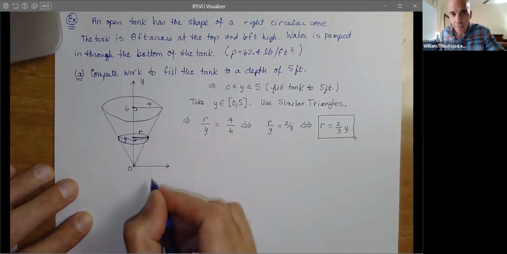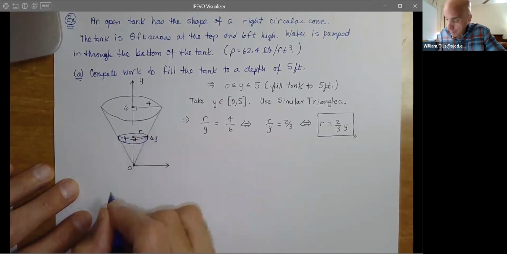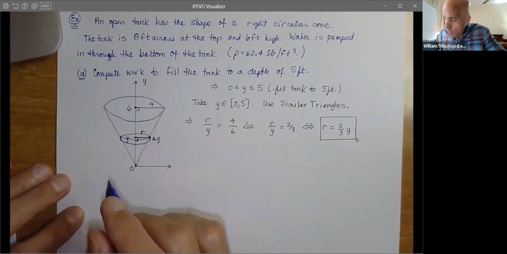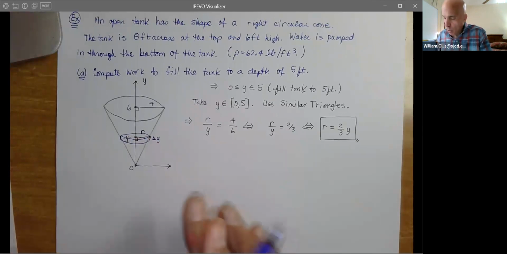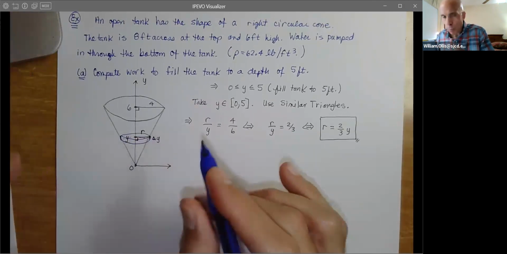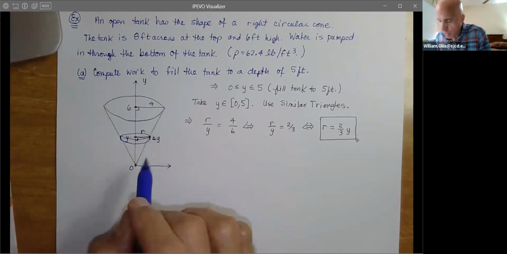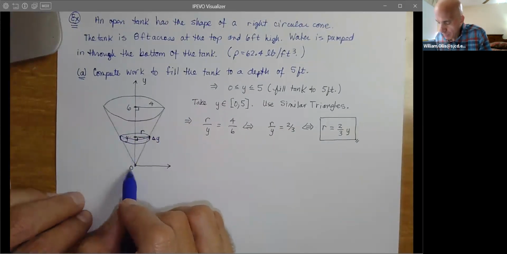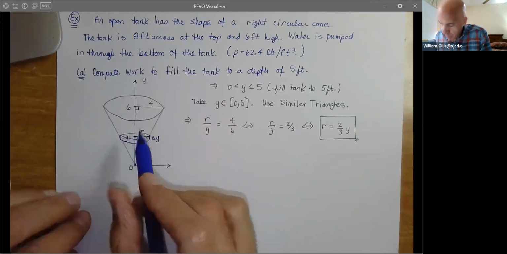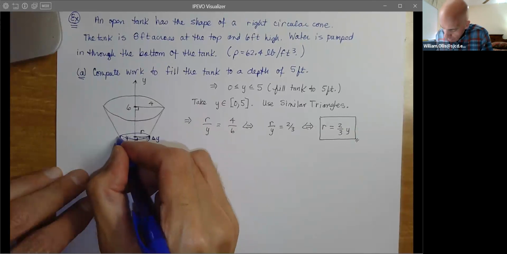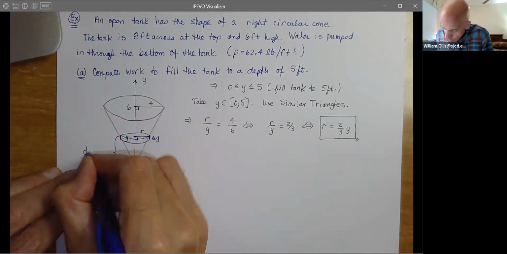So here's our slab of thickness delta Y. And now, again, we've got to figure out in this case what we are doing. We're filling the tank. Okay, so water, and this is where we have to think, this is very different from the last problem. Water is coming in here, and so slabs will move up. So we think about this distance here, the distance that this moves is Y.